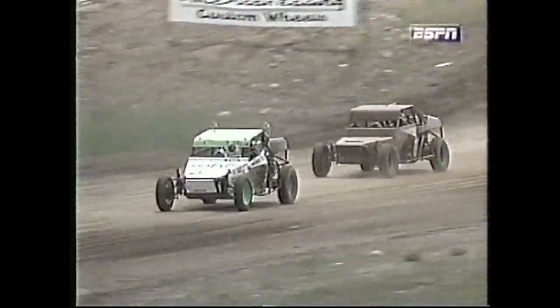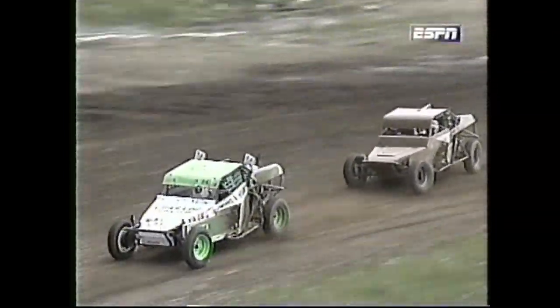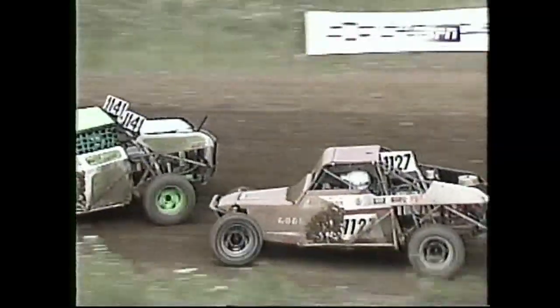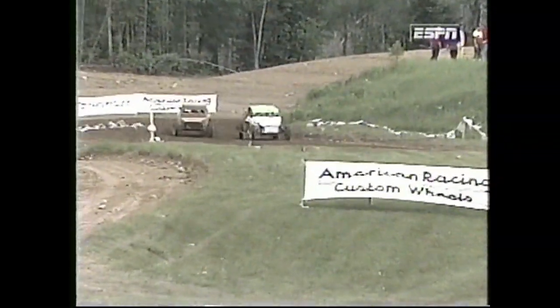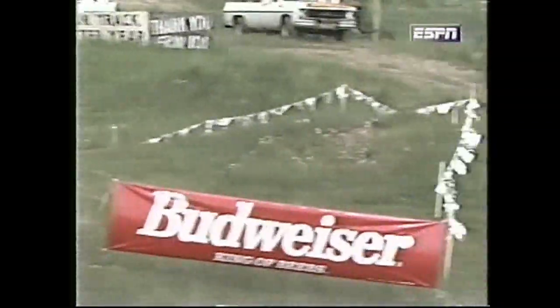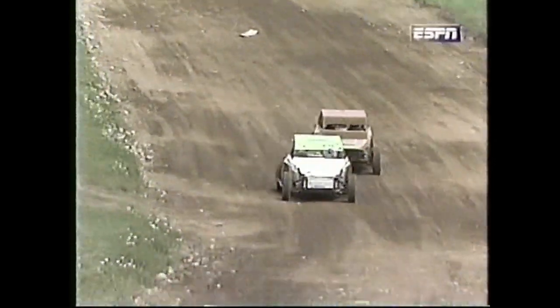Got two corners left, so all he's got. He's got right here at the gravel pit. And one more to the checkered flag. Oberg, who has led from the beginning of this race. Oh, and he opens the door momentarily, but slams it back shut. One more jump, one more right-hand turn to the checkered flag. Who's going to win the race? Mark Oberg or Dan Badu? Looks like Oberg. I don't think he's going to have time to get by him.